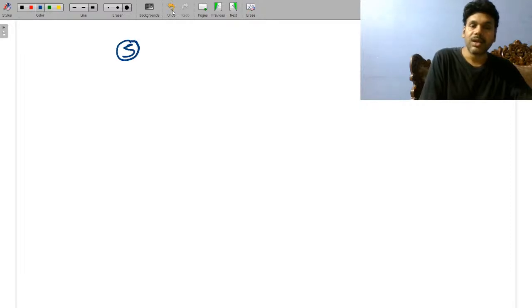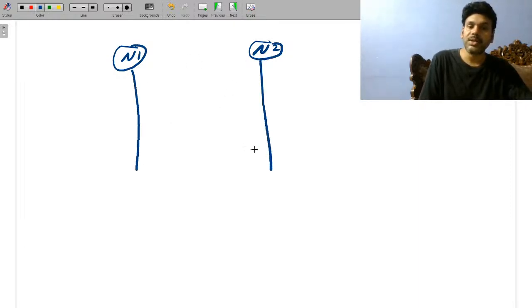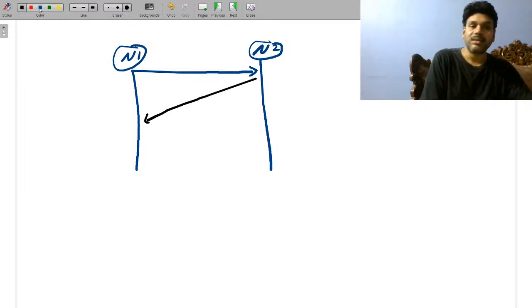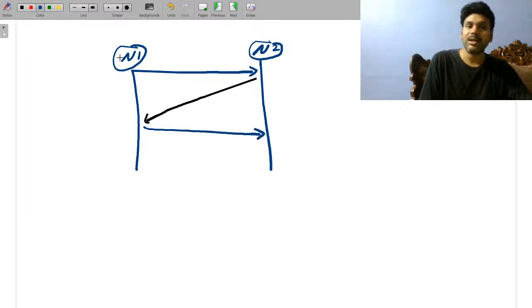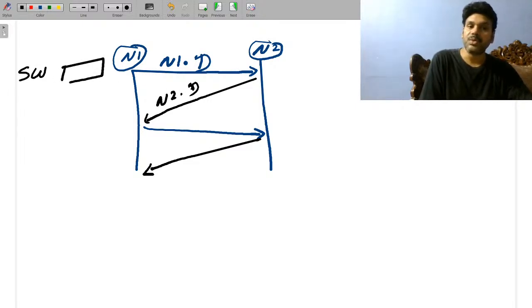So there is a node 1 and there is a node 2. Both are ready to send and receive data. One is sending and the other side is also sending. Please understand, this side is also sending the data, and the other side is also able to send the data. Therefore, the blue dots are N1 data and the black dots are N2 data. So you're supposed to maintain two windows to order your data, a sender window as well as a receiver window.